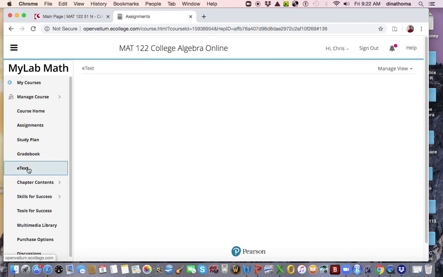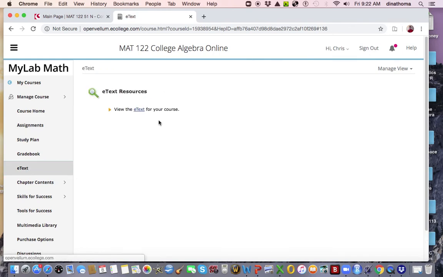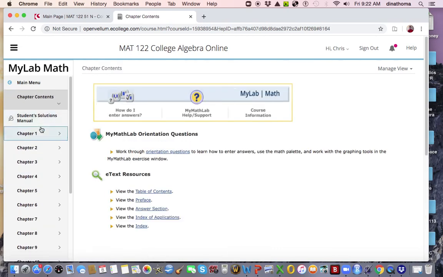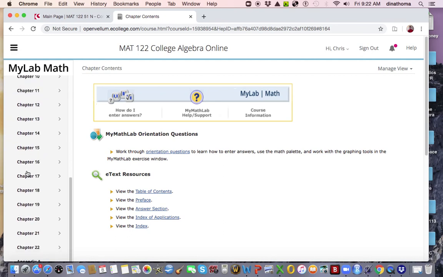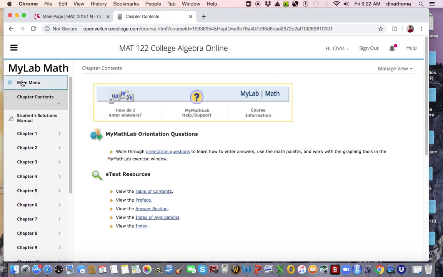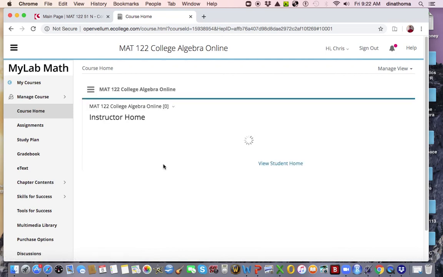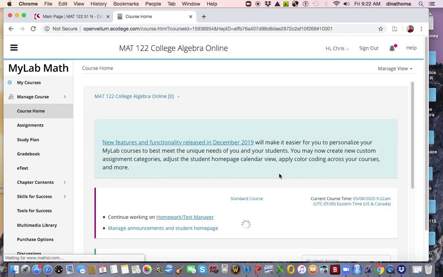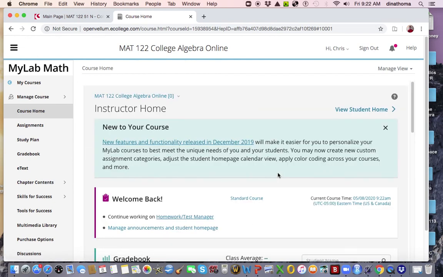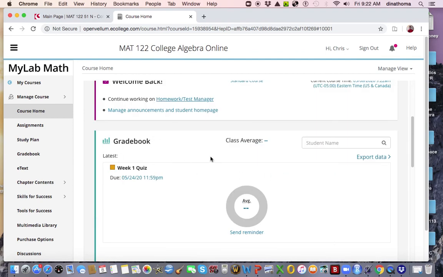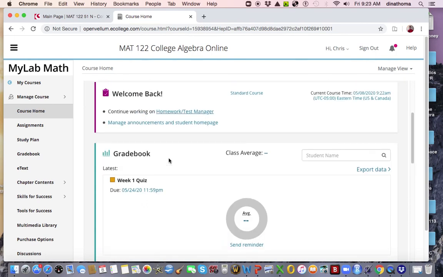To get to the e-text, you just click on this, and it will view the e-text. You can do chapter contents, which is a different way of looking at different chapters instead of going through the entire e-text. There's a lot on here to help you learn. Play around with it, find out what features are good for you, and which features are not really beneficial to you. Your grade book is where you can look at your grades. Since most of this is on Pearson, your grades will be shown here, and I'll transfer them over to CM Connect, so you'll be able to see them in both places.